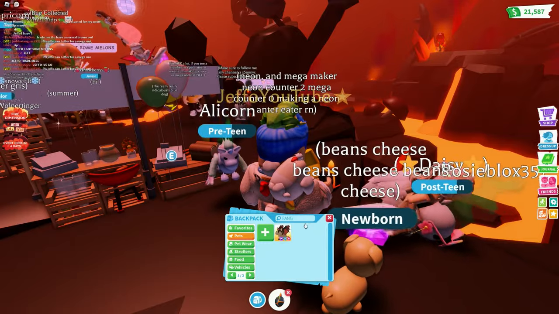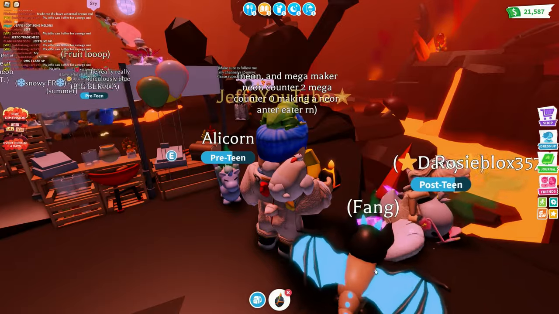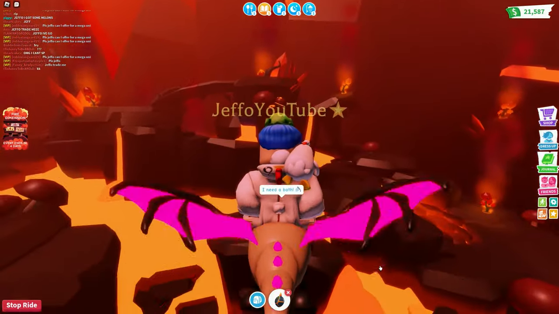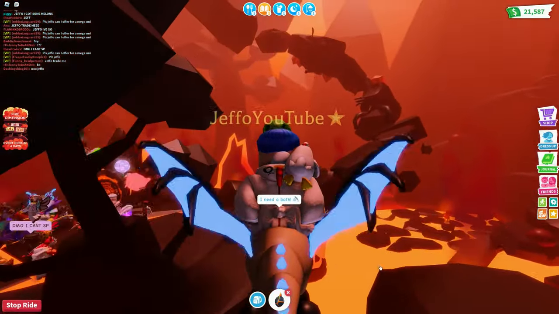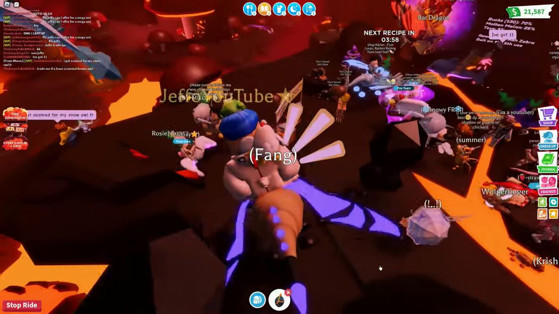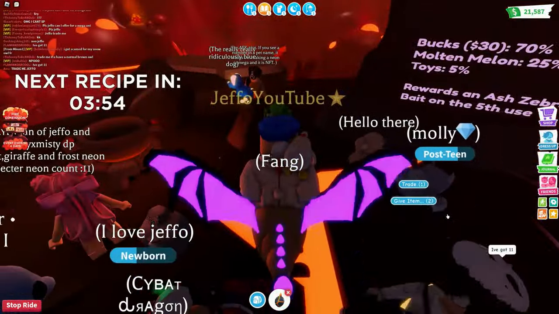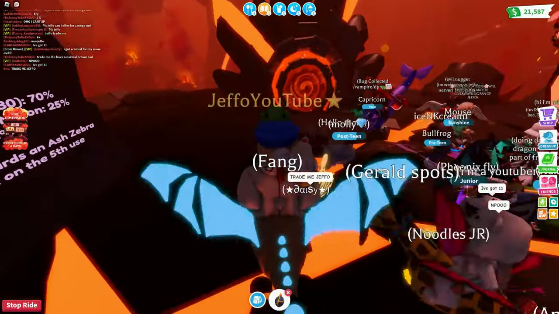Alright, we gotta take out you boy. Chimkin, we don't have to take you out. You're on my shoulder right now. But we have to show everybody Fang. Wait, hold on. Somebody has 11 of these? Okay. I will try to trade. Oh. Where'd they go?